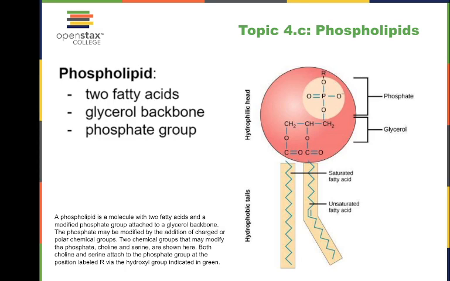The third subtype of lipids are phospholipids. Phospholipids are made through two fatty acids and a glycerol backbone with a phosphate group on the head. The phosphate group on the head is a hydrophilic head, which means it loves water. And the glycerol part is also contained in the head, which then attaches to two hydrophobic tails which repel water. And these are the saturated fatty acids and the unsaturated fatty acids that create these two long tails. Be sure to remember that phospholipids are created from two fatty acids, a glycerol backbone, and a phosphate group.